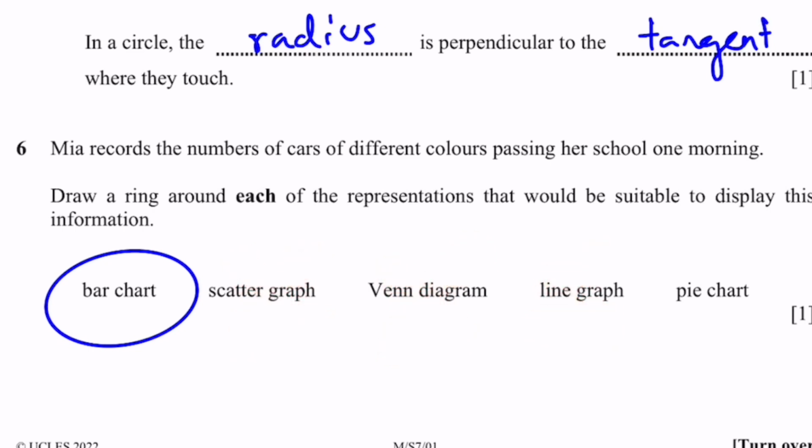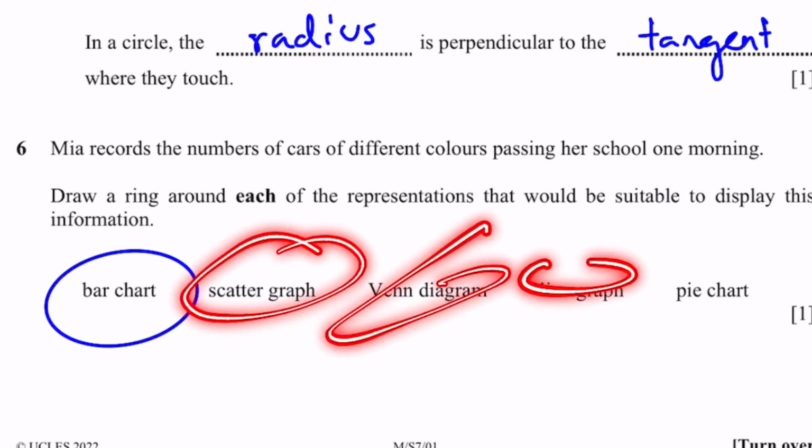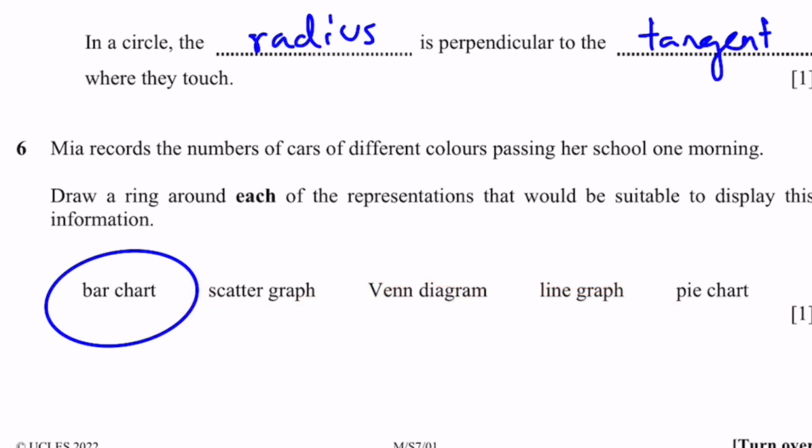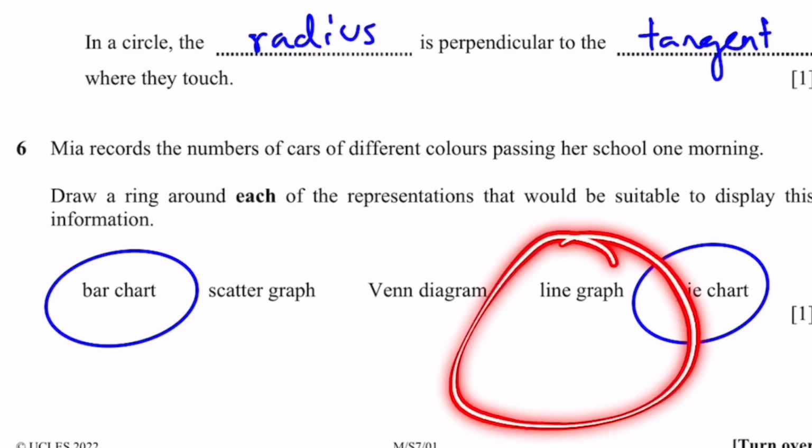We need 2 number values for this. For example, time and temperature, we need to have 2 number values. Both of them are numbers, so we need that kind of values for these 3. But a pie chart, you need to name the sections of a pie chart, right? So if we draw a pie chart, something like this, like that, we need to name this section.